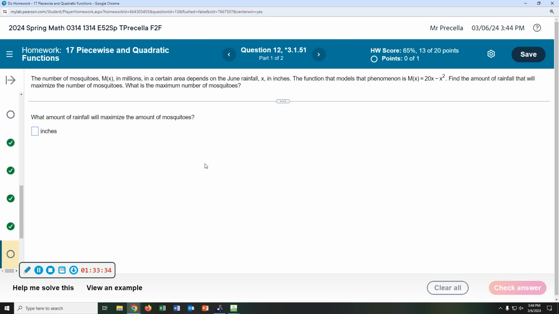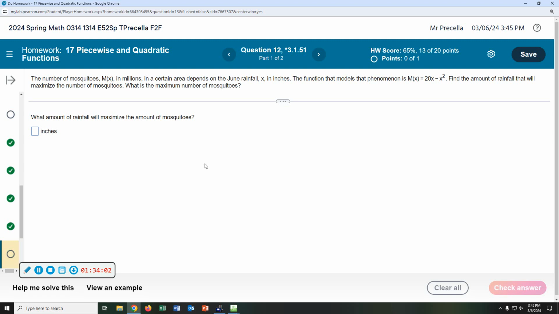Once again, I don't know if I buy this function either. Are you telling me that I always thought the more rain there was in hot weather, the more mosquitoes? Is that how it works? But apparently there's a maximum. Maybe after a certain point, the mosquitoes start drowning? You think that? Yeah, I would think that there's some point at which, okay.